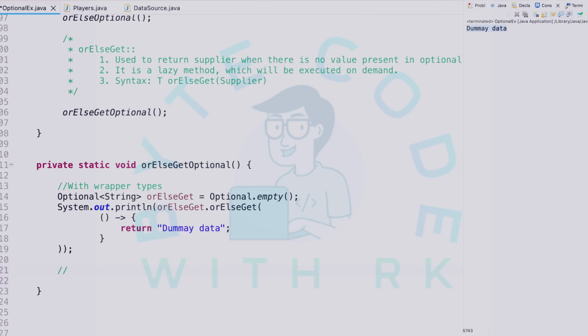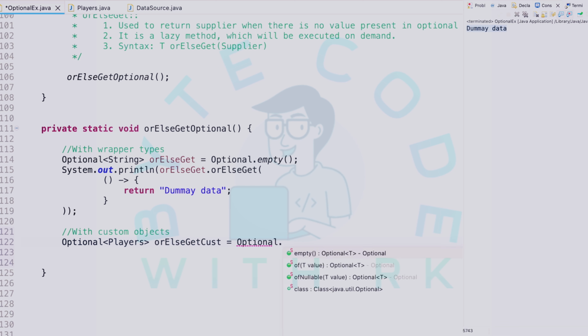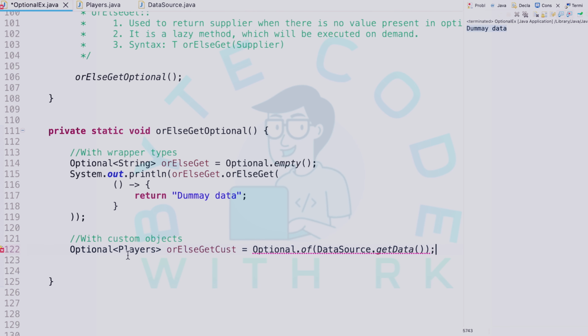So orElseGet with custom objects. I'm creating an Optional class object, Optional of players, and the object is orElseGet custom. I'm taking the Optional class ofNullable method to get the data. DataSource is the class, and I call dataSource.getData.